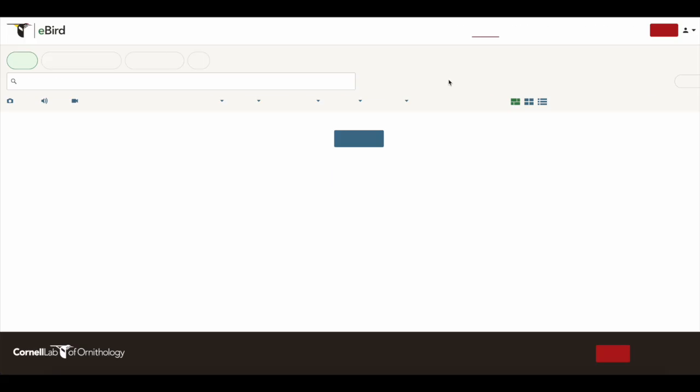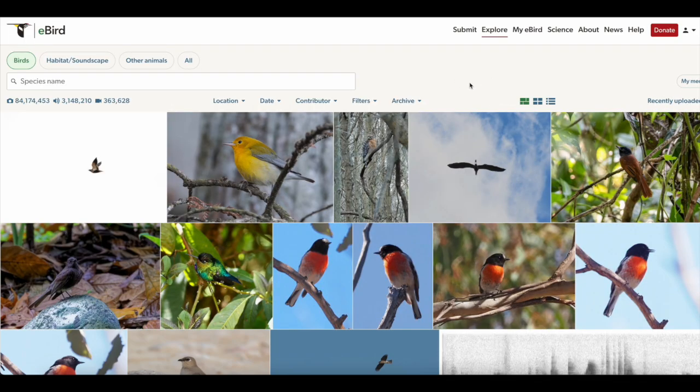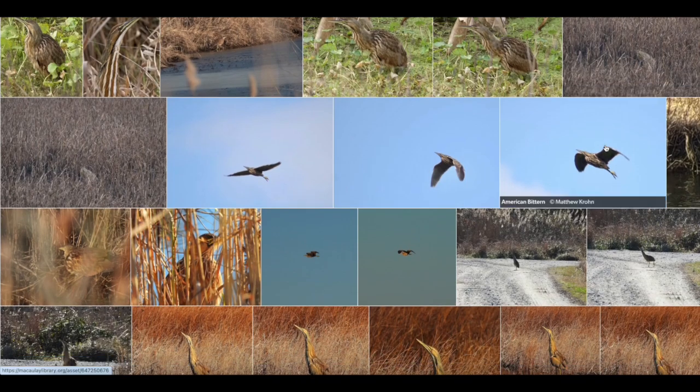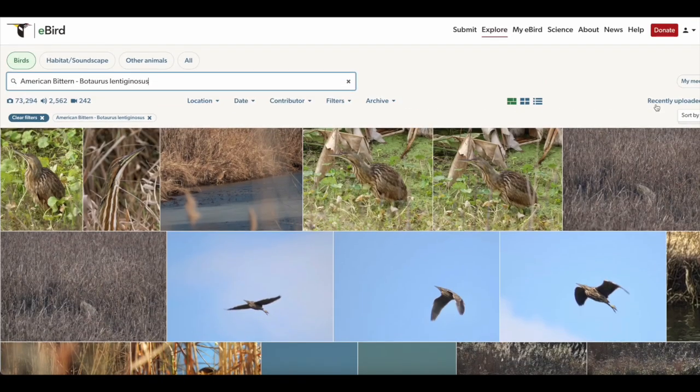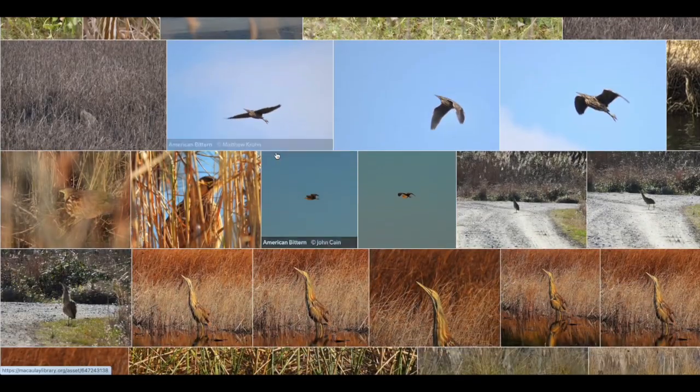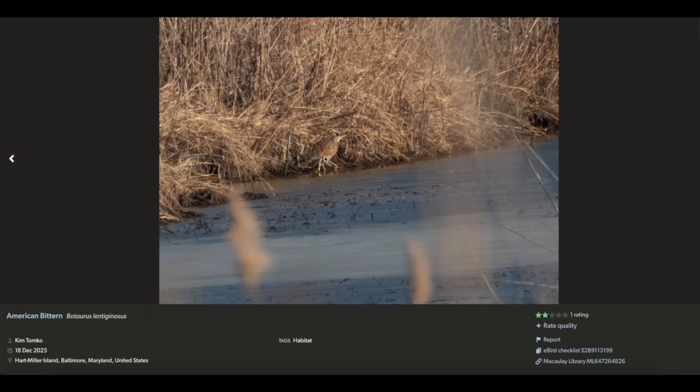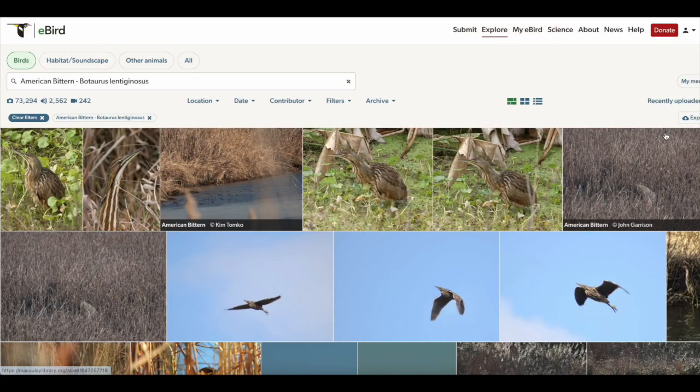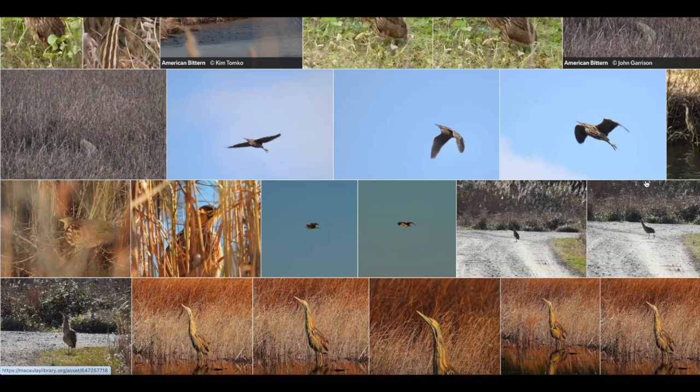So this is where we see all the different photos people have submitted to eBird. There's over 84 million of them. Like most pictures in field guides and stuff are going to be great pictures. But the great thing about this is there's a lot of pictures in here that aren't perfect. Like this picture right here, the bird was pretty far away, blending into its surroundings. Not a great picture of it, but that can actually be really helpful because a lot of times you don't see birds in great conditions.